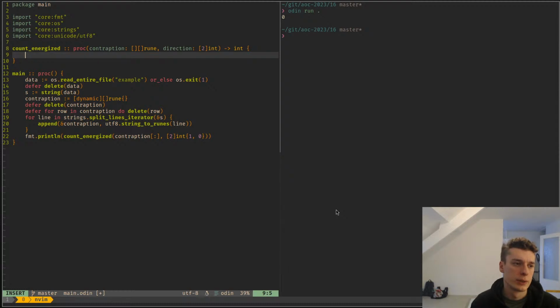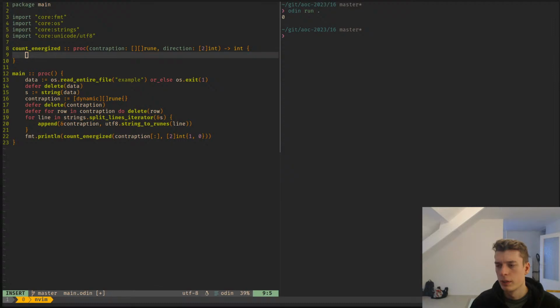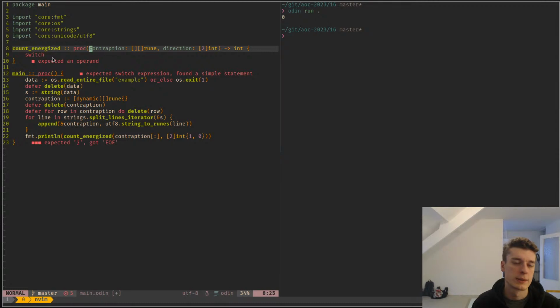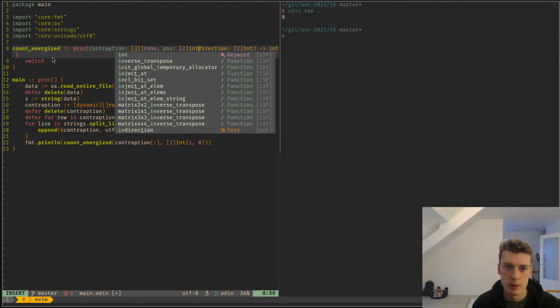Then what we need to do is have a switch on the... yes, I need the current position as well. So let's call it pos because I'm gonna reference it a lot.